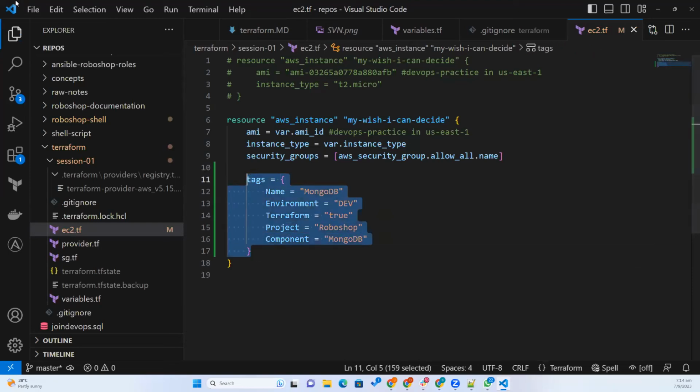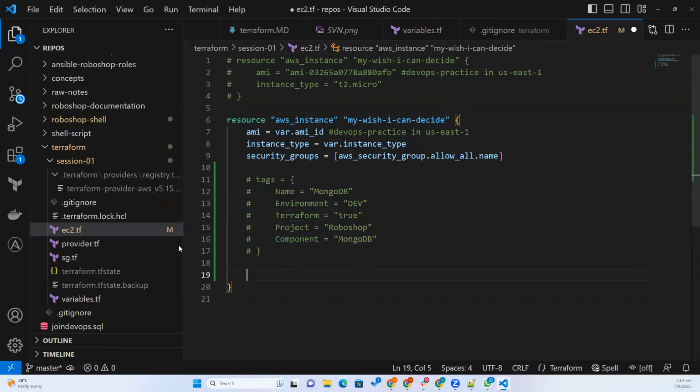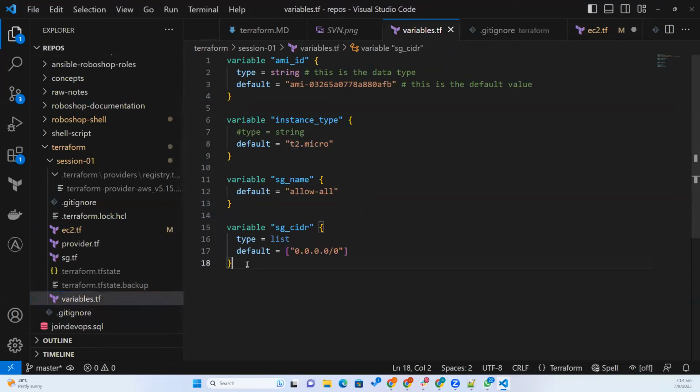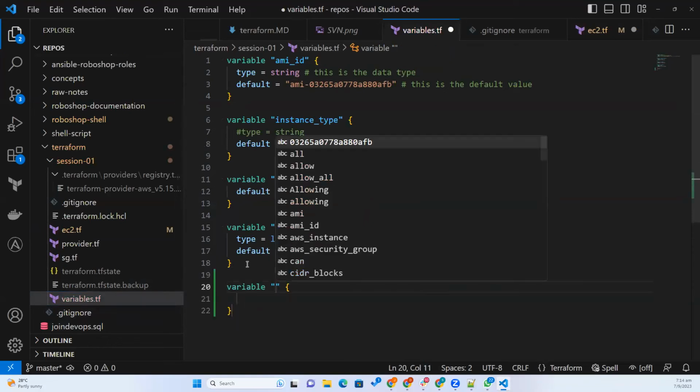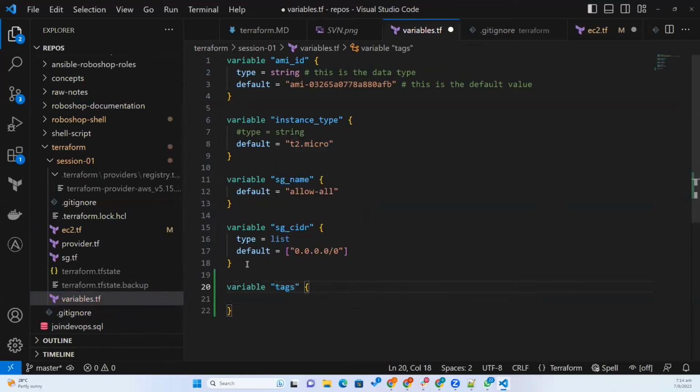But instead of hard coding here, you can just keep the tags in a map. For example, here you can keep variable tags, and this is the map type equal to map. And then default. So a map will always have curly braces like this.